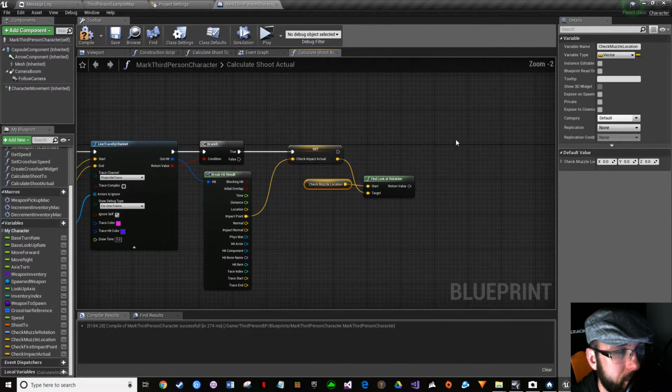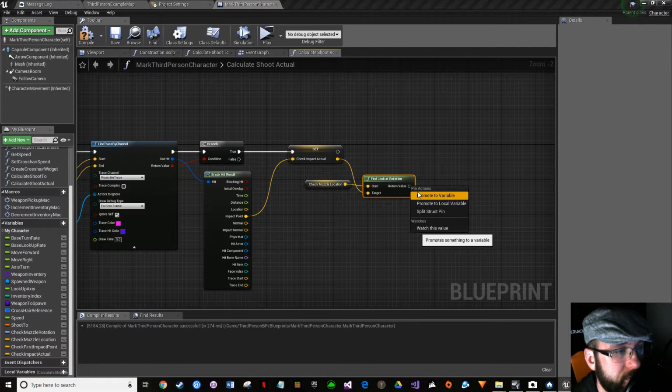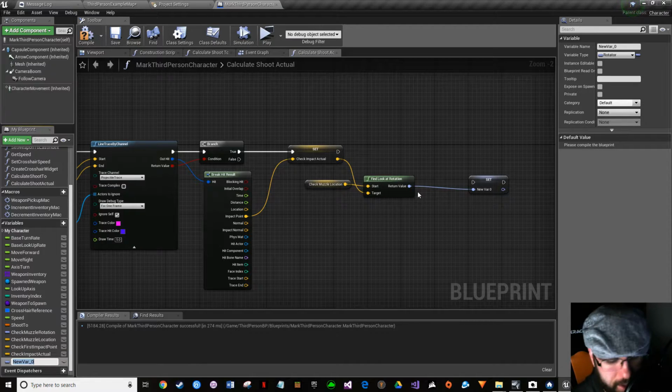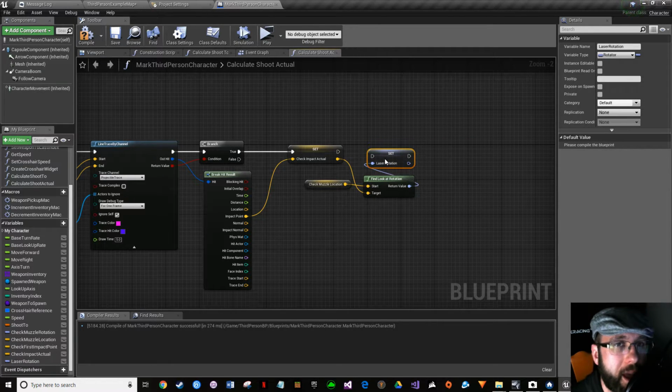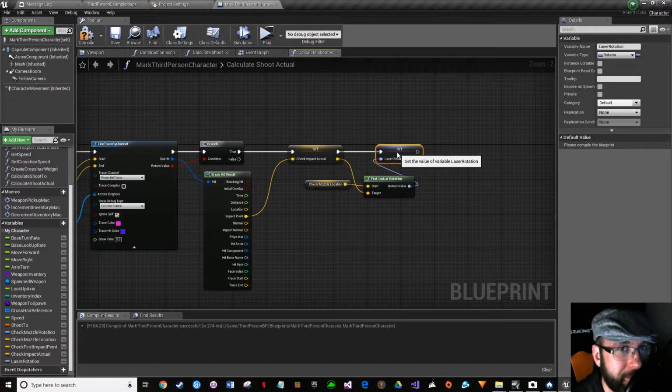What we want to do is set our laser rotation based off of this. So I'm going to go ahead and promote this to a variable and call it Laser Rotation. You don't have to have the laser on. You could use this variable down the road for other things. But if you decide to implement a laser, this would be the variable you would pull this from.